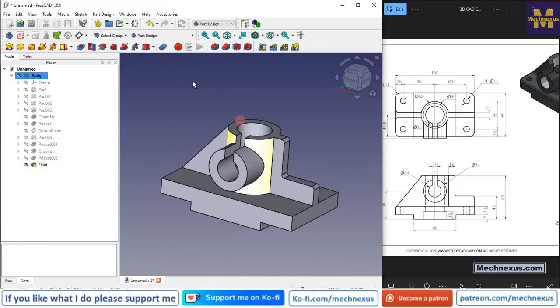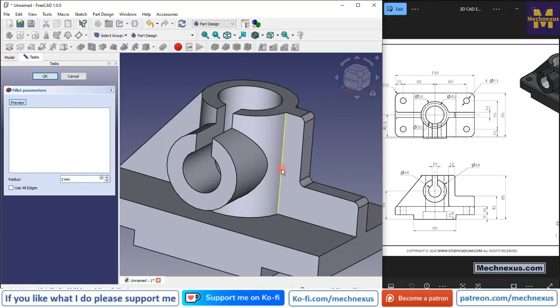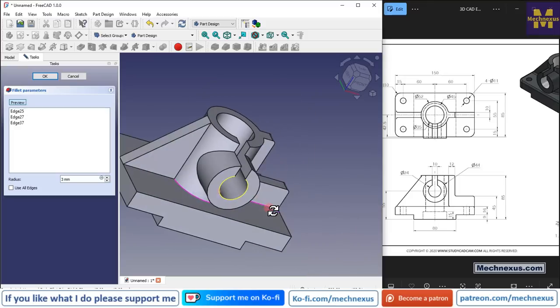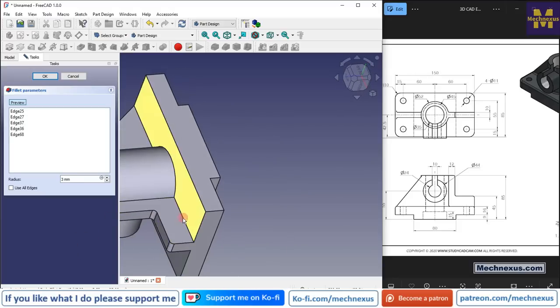on the edges. So again select the fillet and provide the value 3 mm, and select this edge, this edge, this edge, this vertical edge, this horizontal edge, same on the other side. Select this edge.